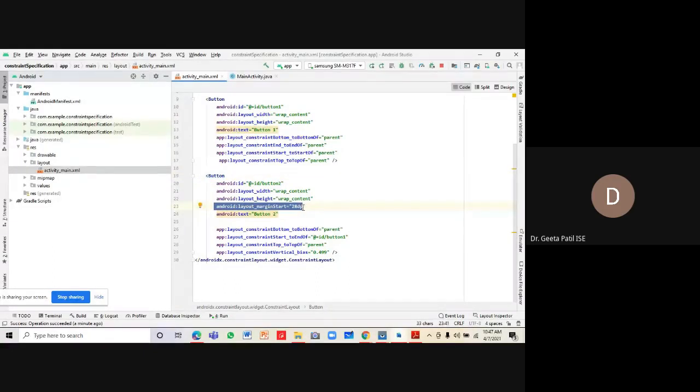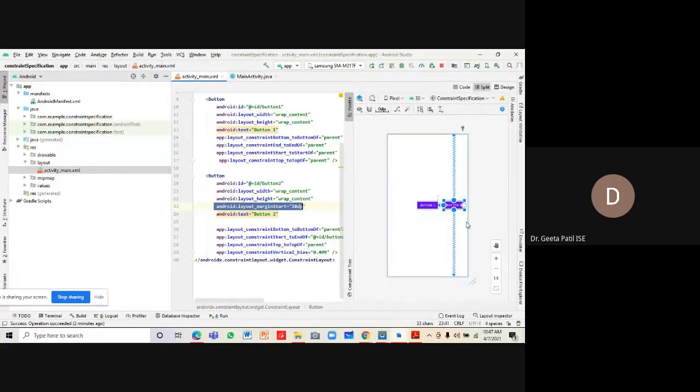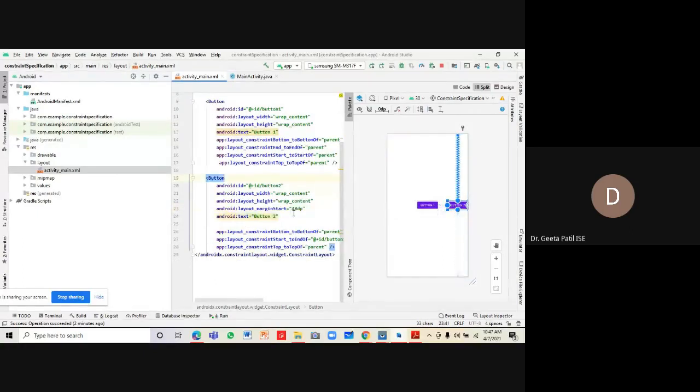In the code you can see the margin from the start. How much is the margin? What is left is shown over here. It's 28 dp. What is dp? Density pixels, left, I mean from button 1. There is one more view called split view over here, where code and design can be seen in parallel. So I'm just taking that split view, where code and design are shown in parallel. Now if I move these buttons further, what has changed over here? Margin start changed. It is 48, right?